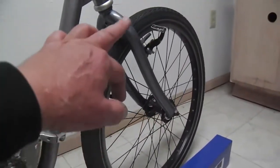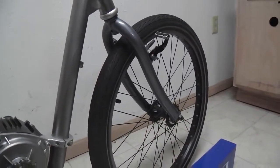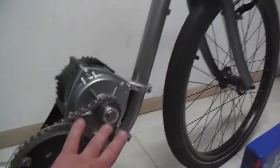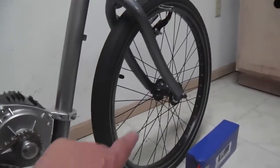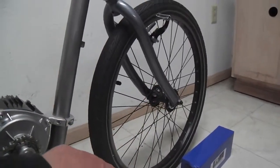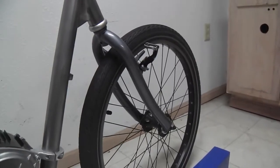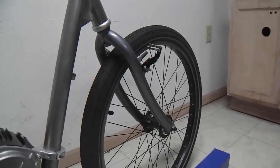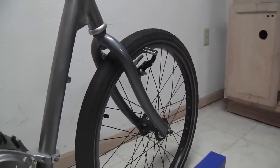These tires are only 24 inches, and they're not going to get me the ultimate top speed. I'm guessing that even with these tires, this setup will give me 40 miles an hour. I believe I saw a review where there was one installed on a two-wheeler with 26-inch wheels, and with his derailleur gear set, I think he got 45 miles an hour.